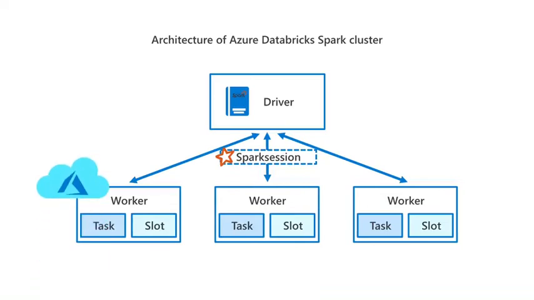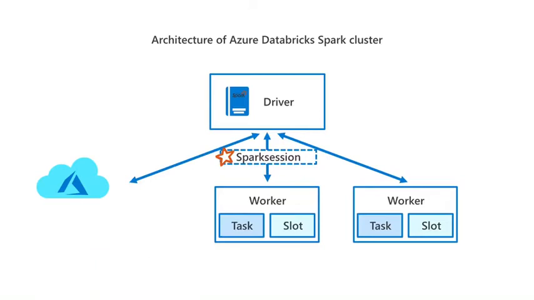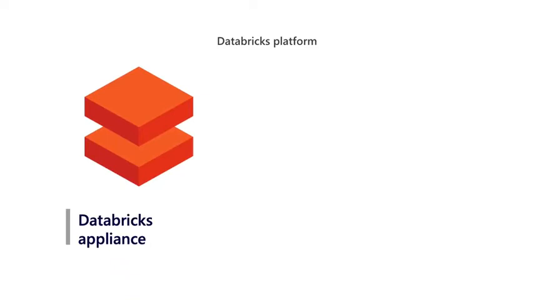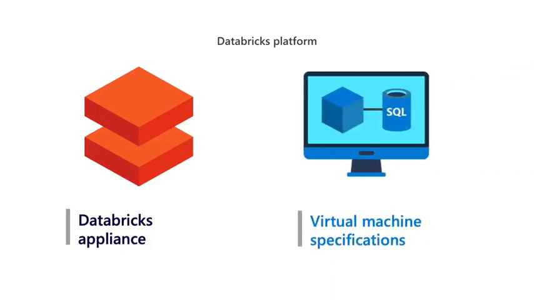Microsoft Azure manages the cluster, auto-scaling it as needed based on both your usage and the setting used when configuring the cluster. Auto-termination can also be enabled. This allows Azure to terminate the cluster after a specified number of minutes of inactivity. Now let's take a closer look under the hood of the Databricks platform. When you create an Azure Databricks service, a Databricks appliance is deployed as an Azure resource in your subscription. And at the time of cluster creation, you specify the types and sizes of the virtual machines, also known as VMs, to use for both the driver and worker nodes. But Azure Databricks manages all other aspects of the cluster.